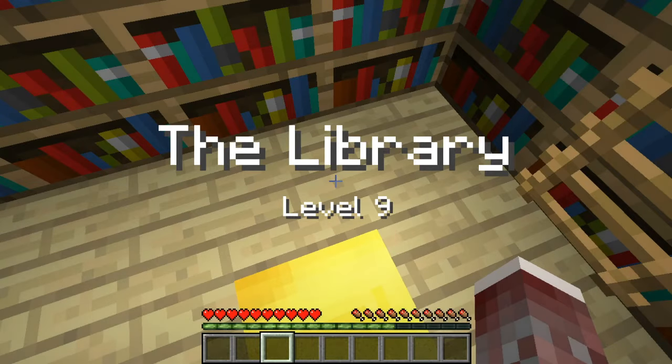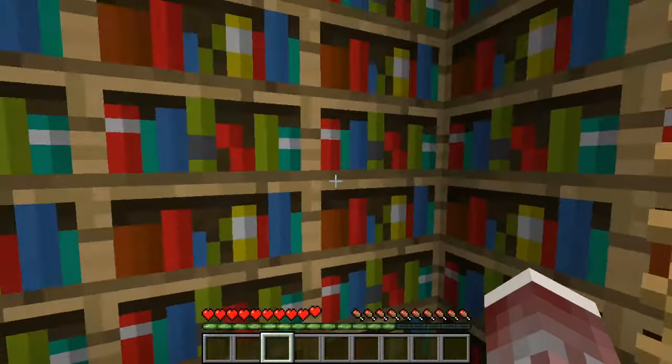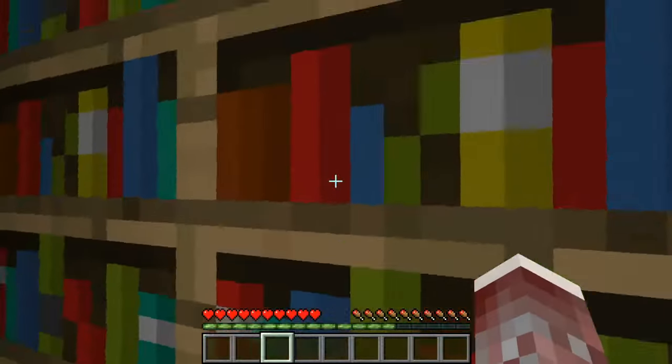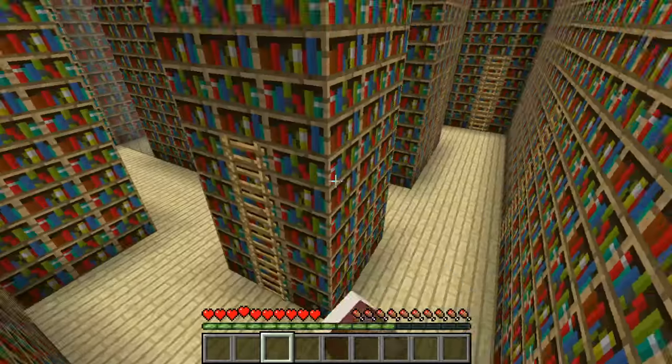Oh, we're flying through this! I thought that was a lever to flick. Okay, so what's this one called? The library. Look at all these books. Okay, well, what book would you like? What? You'd like Harry Potter? Okay, I got you. Right, there you go, mate.